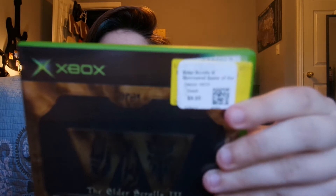I also got Fable — I got the one that says it comes with a bonus DVD, thinking I'd get the bonus DVD with it, but they didn't have it. Still complete with manual though, and that was $5.95. This one I'm super excited about — I have it for PC but I wanted it for Xbox too. It is Elder Scrolls Morrowind: Game of the Year Edition, in the green case — not the Platinum Hits version. It's also complete with the poster, and that was $9.95. But like I said, all of this was $30 because I had trading credit.